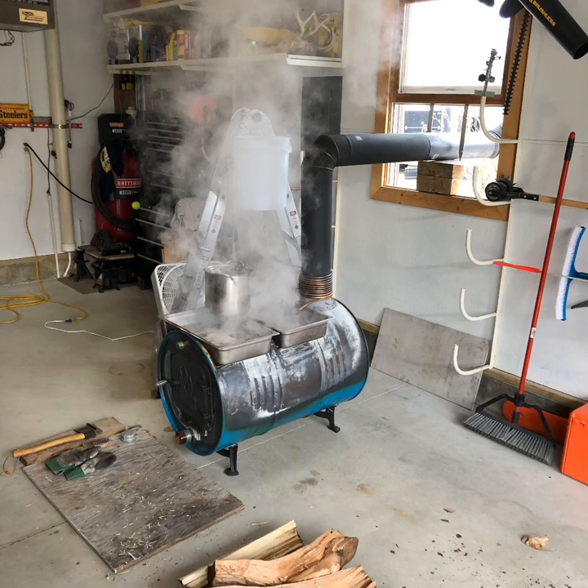A lot of times the front pan — as you can see in this photo — had a lot of paint burned off, and it did not have a pleasant smell. The flakes would blow around and try to get into the sap. So I kept a wire brush on it and would try to wipe it down through the first few uses. I'm not sure whether the best route is a superheated pre-burn fire, burning it in four or five times with just water in the pans, or just taking a wire wheel and really working that paint off.